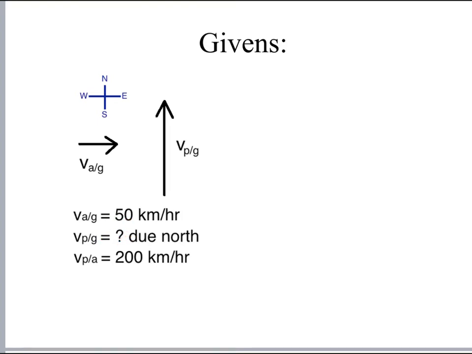Or we can also find the direction, because we know this guy's 200 kilometers per hour, but we don't know what angle it's going at. And so that's the other thing that we're trying to find in the problem. Part A says, what's the angle to turn this guy so that you'll end up with this guy going due north, and then how fast will this be going relative to the ground?